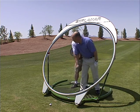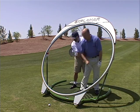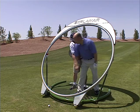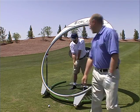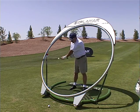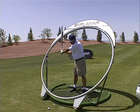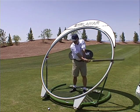You'll get the best results from Explanar and the power roller if you work smoothly and slowly. Because when it's smooth and slow, you can get a real feel for what you're trying to achieve. Now, I'm going to step out of Explanar, Gary, and let you repeat that by yourself. You keep going without me, back and through, resting the power roller on Explanar at all times. Good. So you should be feeling width of arc, a wide swing rather than a long swing. Wider, that's very good. And Gary, come to rest.